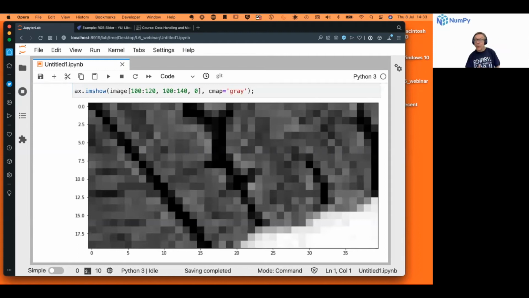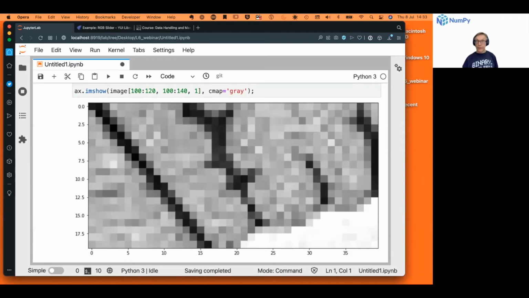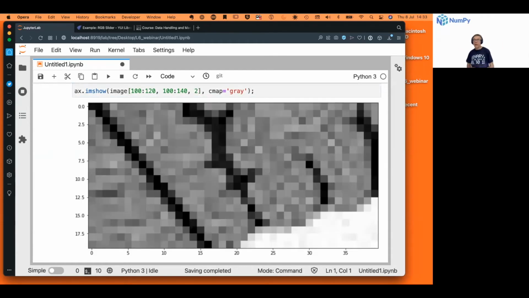And this is a proper display now. This is the intensity of the red component in that image, with low intensity black and high intensity white. And similarly, we can have a look at the green component and the blue component. There we go.